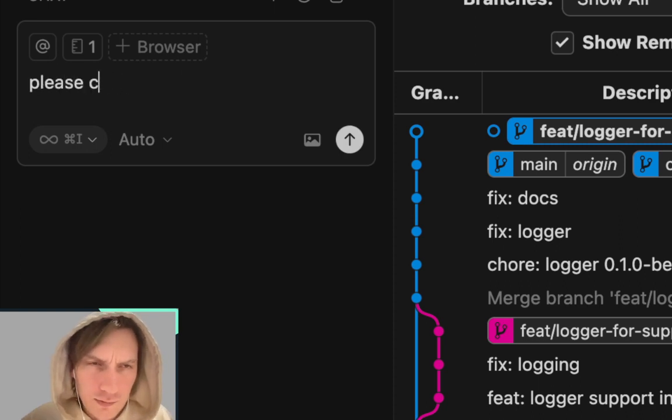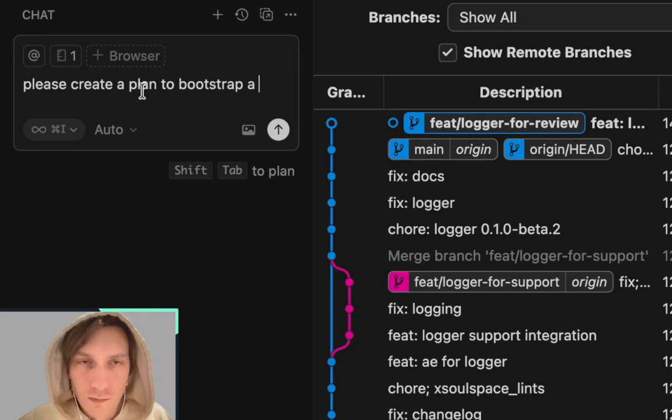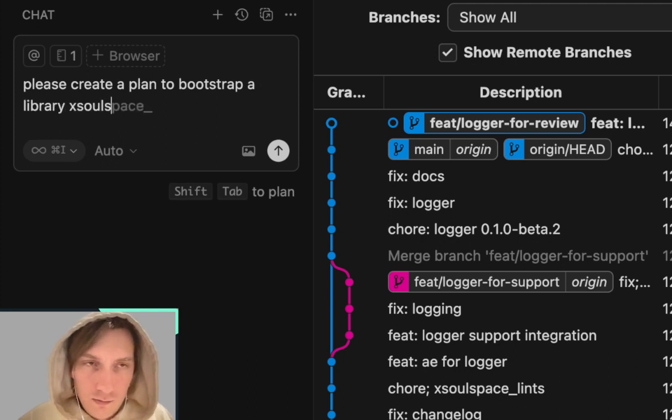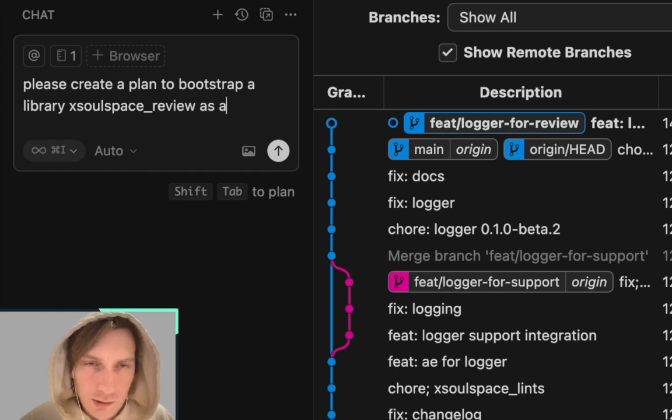So please create a plan to drop view as agentic executable.